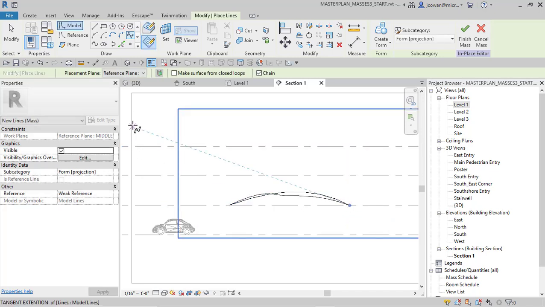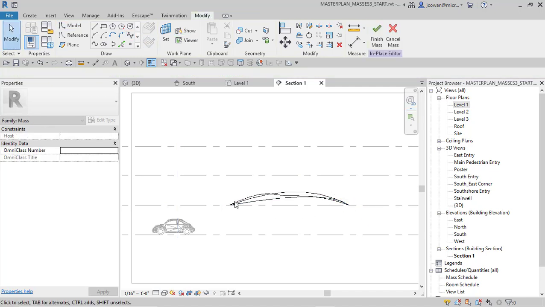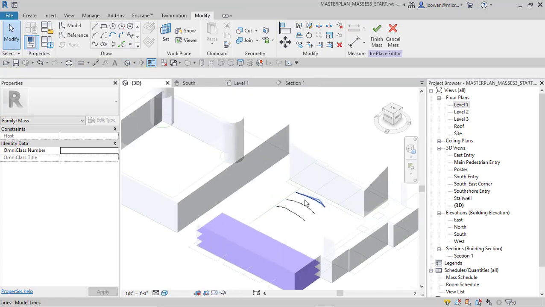Escape. Go to back. Draw a spline. Okay, look at it in 3D.